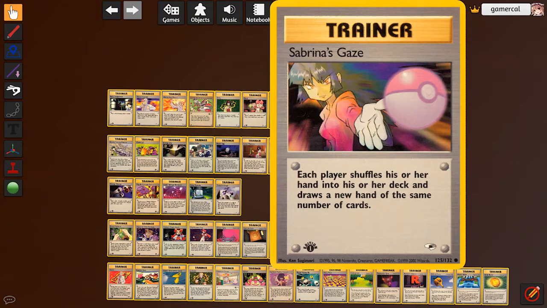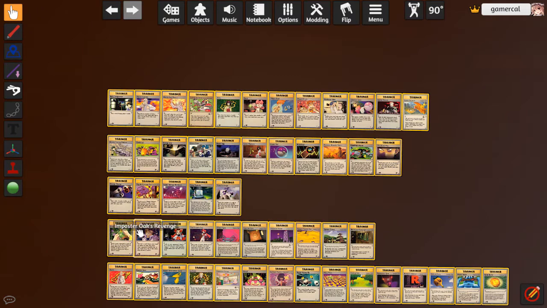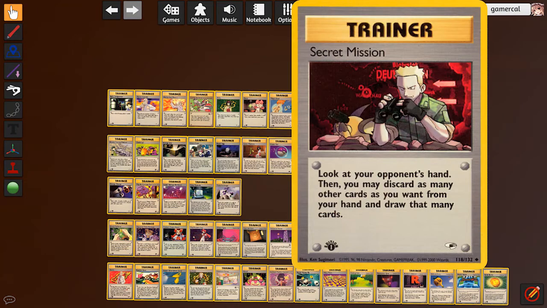You don't really have any info on it. This would probably be really good with the other disruption tools we'll see down here, so it probably should be here, but whatever. Secret Mission is pretty cool. You see the opponent's hand, you've got the really cute little binoculars for the Raichu there. I just think it's so cute.